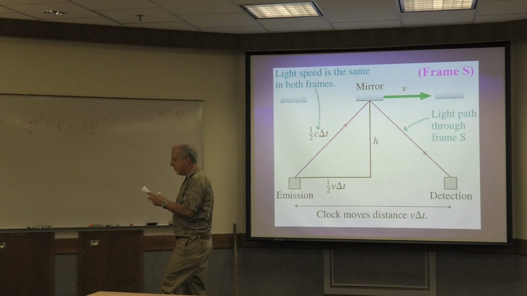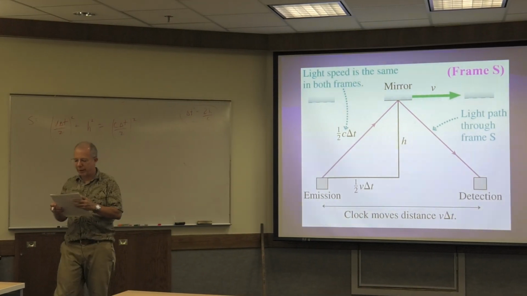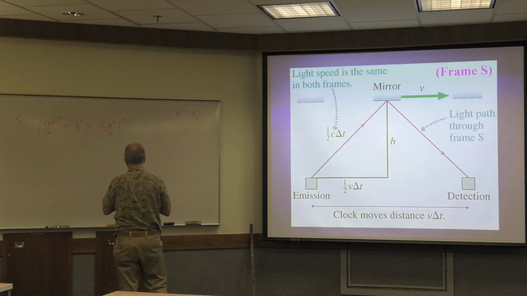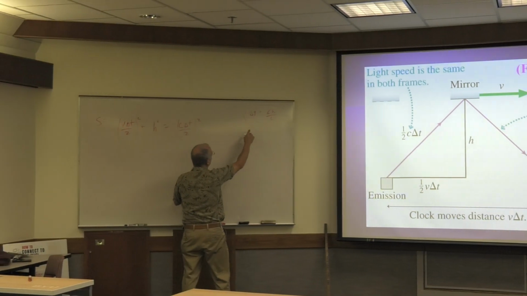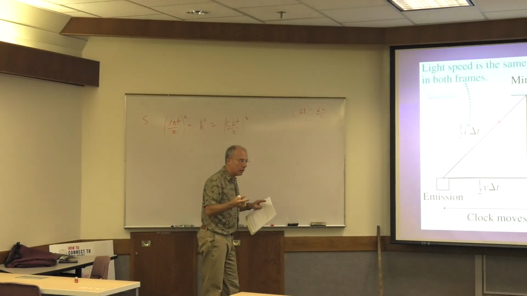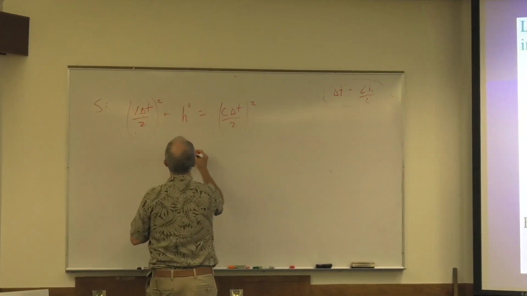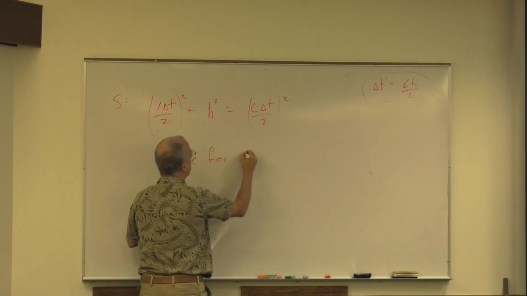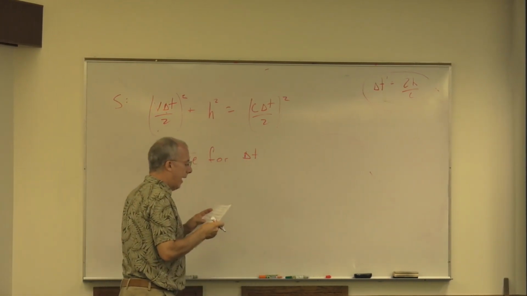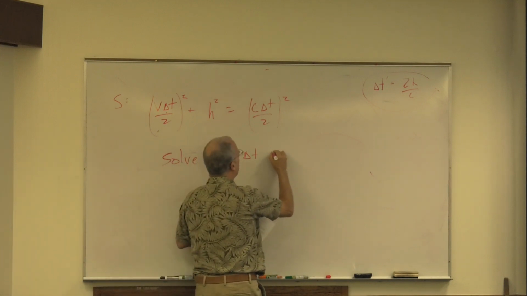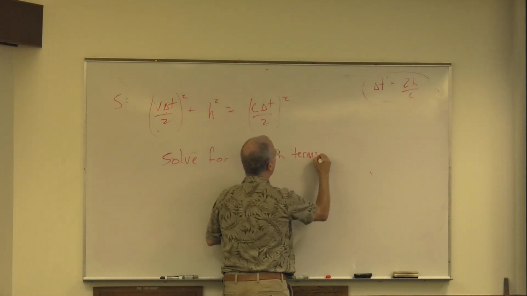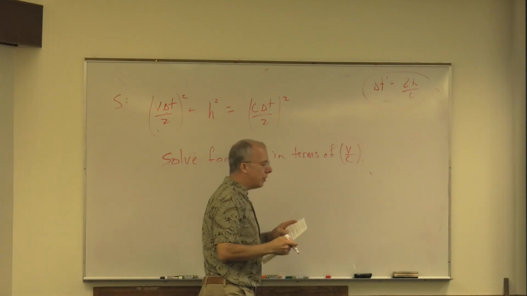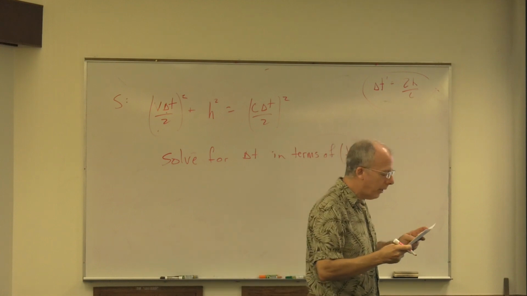Now, this is the time for you to do some work. And please do it. Don't just wait for my results. Remember, we're trying to compare the t's, delta t with delta t prime. So please solve for delta t, and I want your answer to be in terms of v divided by c. All right, so pause your video and do it. Please, please do it.